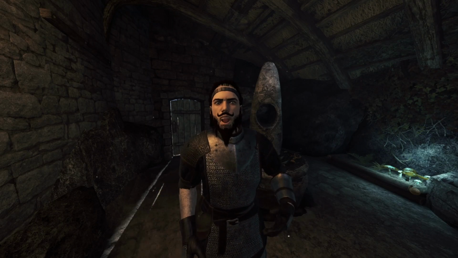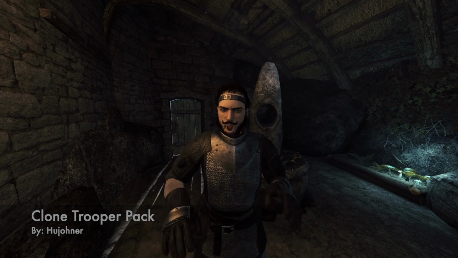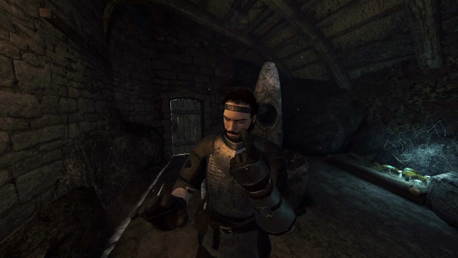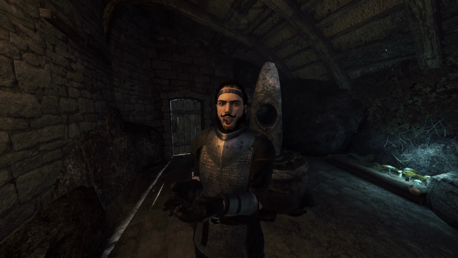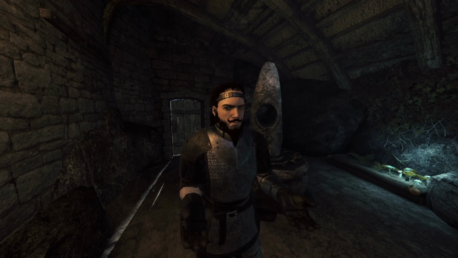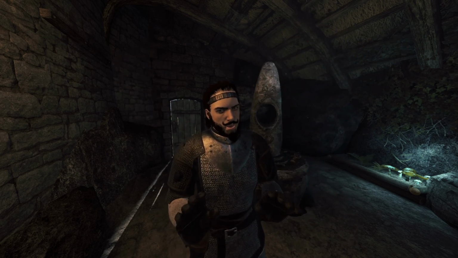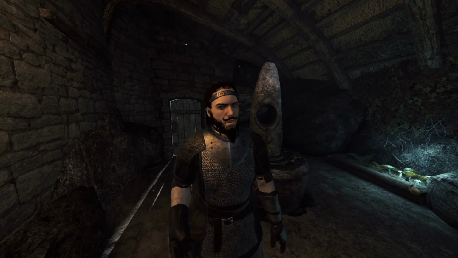Moving on, we have the Clone Trooper pack, also by Hujohner, and you guys are going to love this one because it's reminiscent of bone holsters. And I want to say one thing. You can only use this current armor set with the male characters just because of how it's made. So only male characters can wear this one. So I just want to make sure I don't want to see, Drifter, my stuff isn't working because I'm playing as a weeaboo girl. It just doesn't work, okay? It's only for the men. Anyway, you'll know what to do with these ones. Order 66, insert joke here, take a look.